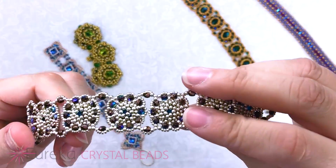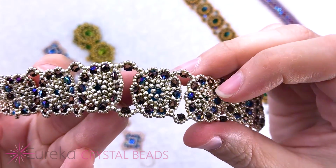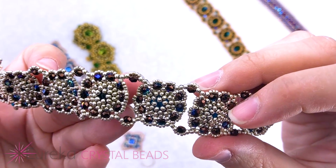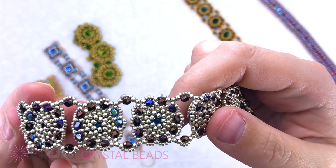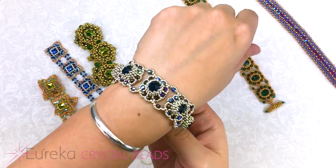Again, this one, the way she closes off the back here, I think there's a lot of designs out there where they don't always feature the back in a beautiful way. The back is just the back and that's it. But in this case, the backs of these mounds are all beautiful little works of art as well, with the way that she weaves all the seed beads together. And again, super, super comfortable.